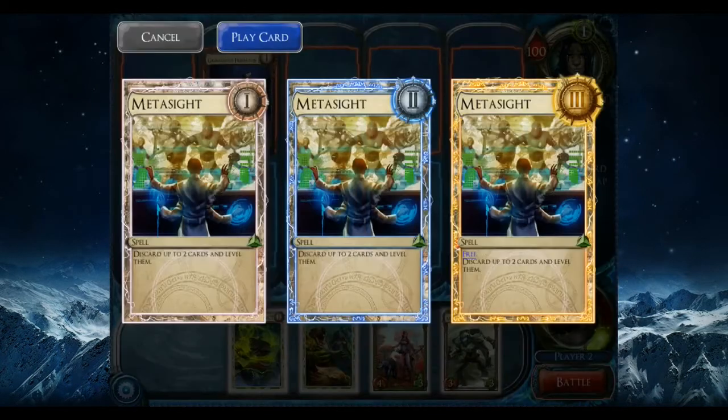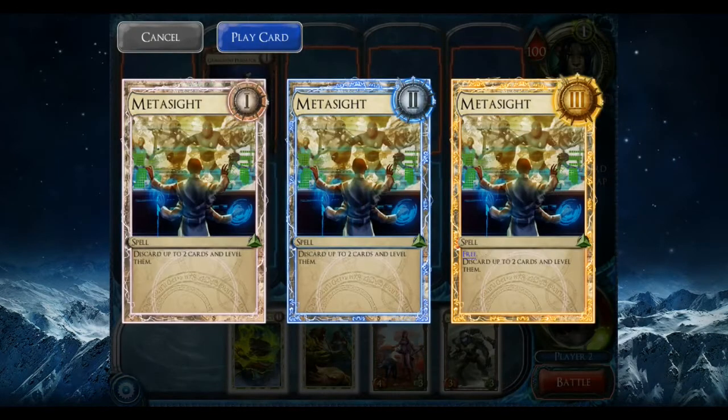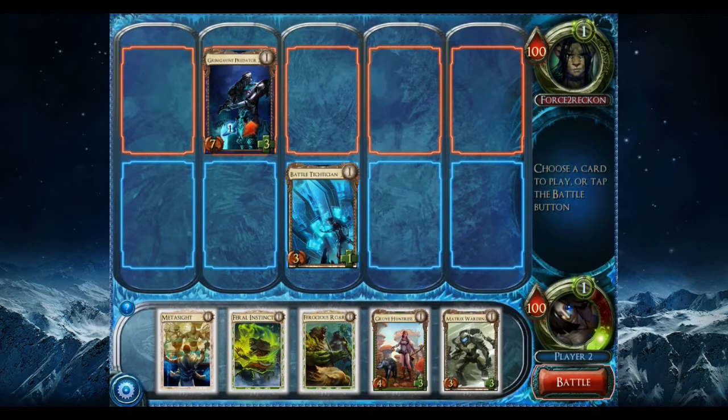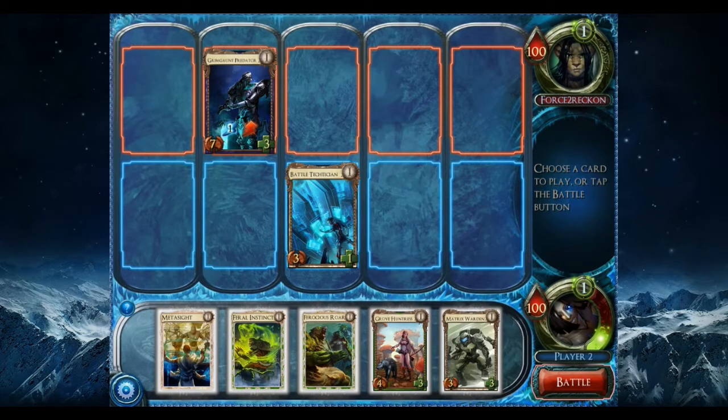So Metasite, what does this do? Discard up to 2 cards and level them. So basically this will allow me to level up 2 cards without having to play them. So I think what I'll do is this. It's a great card because it gives you plus, and so now I'm going to play the rest of the game. I should explain that.